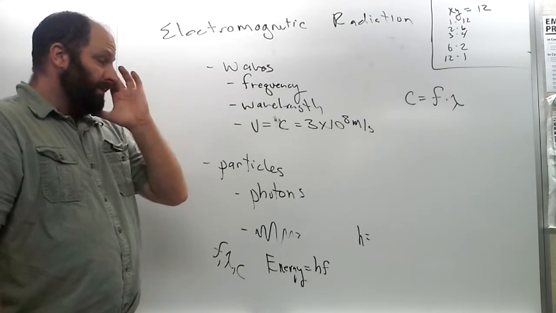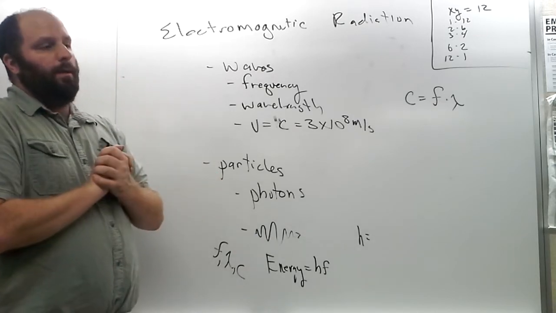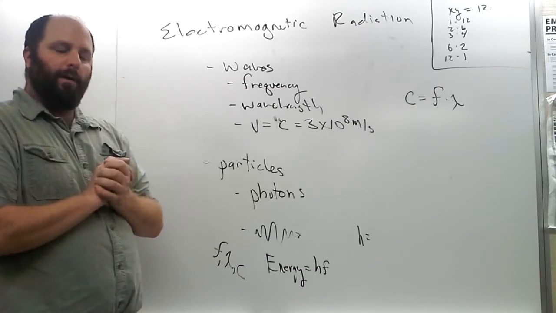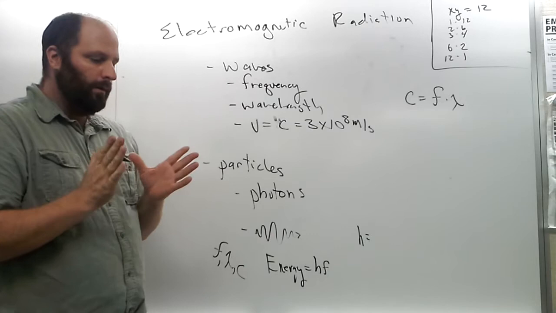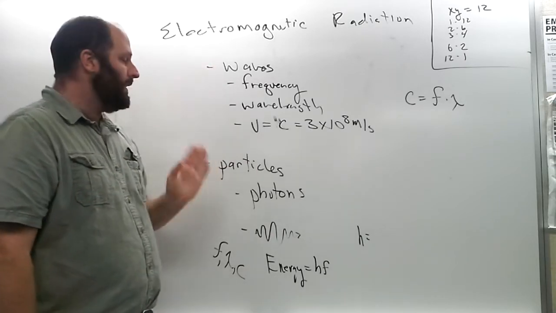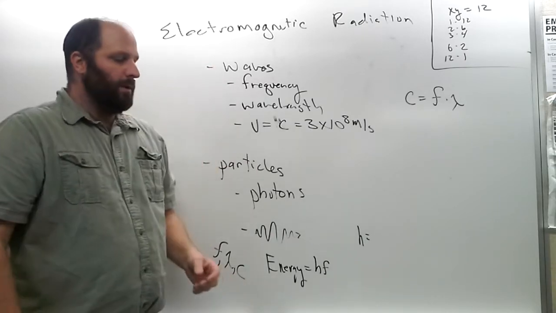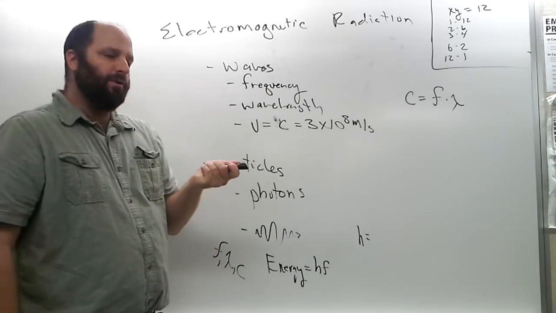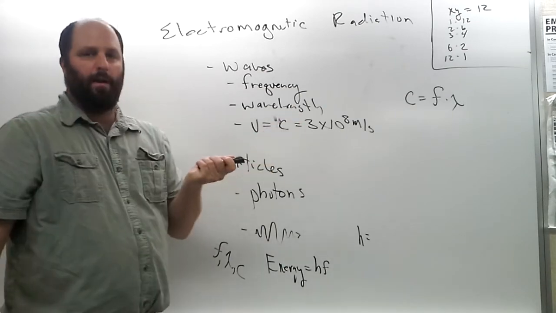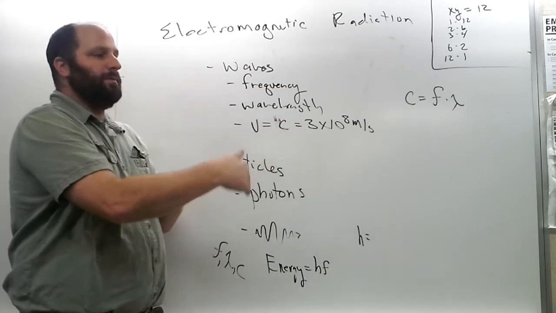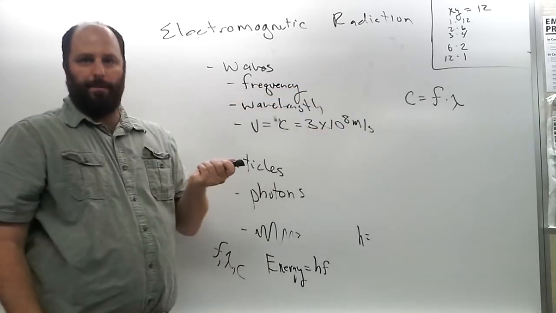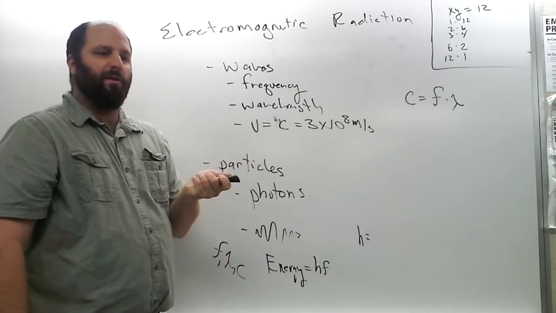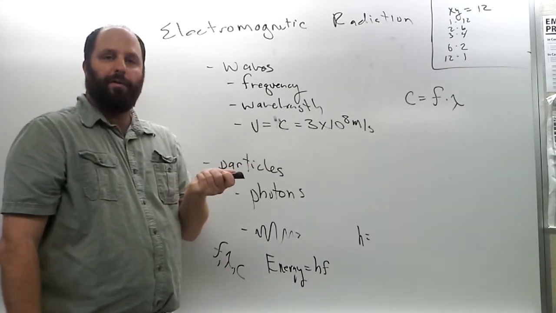Now, for starters, when we talk about electromagnetic radiation, the first thing you have to realize is that light has what's called a wave-particle duality. Radiation behaves both as a wave phenomenon and a particle phenomenon. So, for example, if I have a flashlight here and I turn it on, there are two different ways to think about the beam of light coming out. One, we could think of it as some sort of wave phenomenon. The second way is to think of it as a stream of particles coming out of the flashlight. And oddly enough, it turns out both are correct.